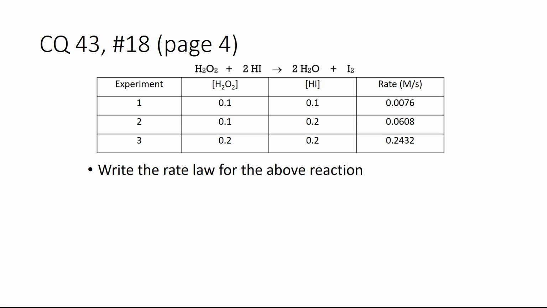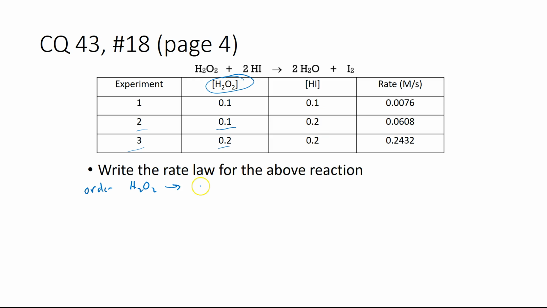All right, so what do we have to do in order to do rate law? I need to find the order with respect to my two reactants. Okay, so my order for H2O2. All right, so I'm going to find two experiments where this is the only thing that changes. All right, and so it changes from experiment 2 to 3, where the hydrogen iodide or hydroiodic acid stays the same. So I can pick experiments 2 and 3.